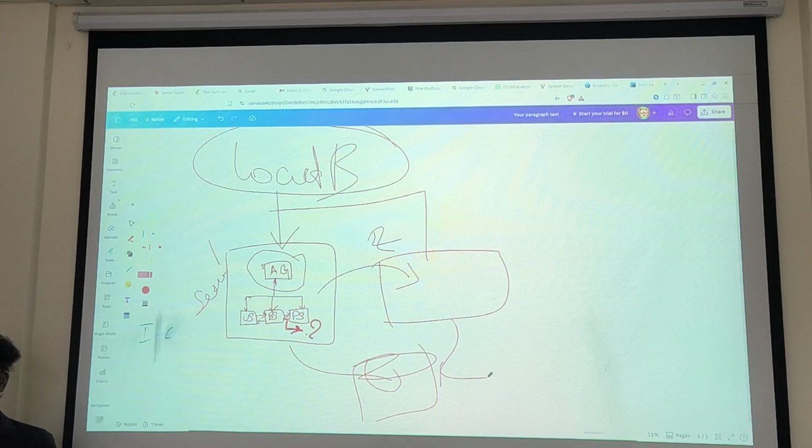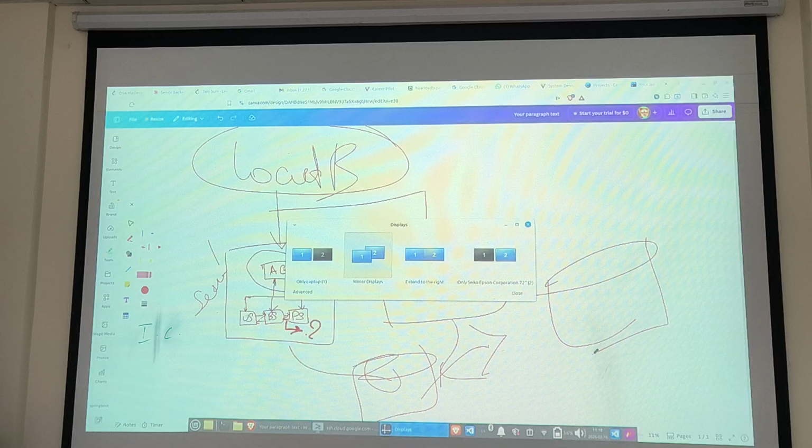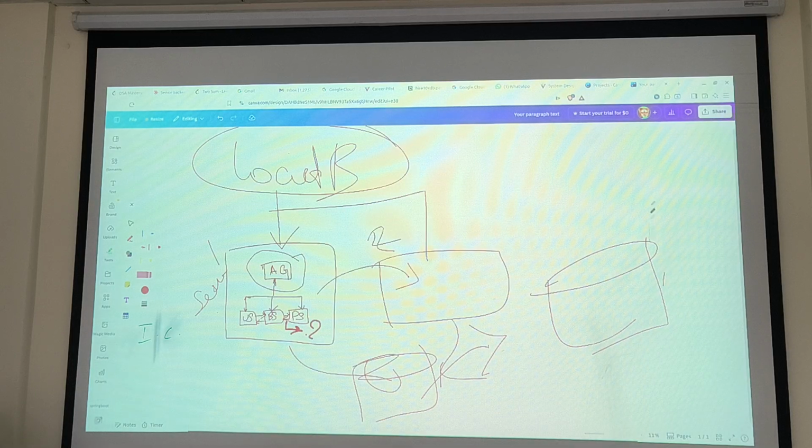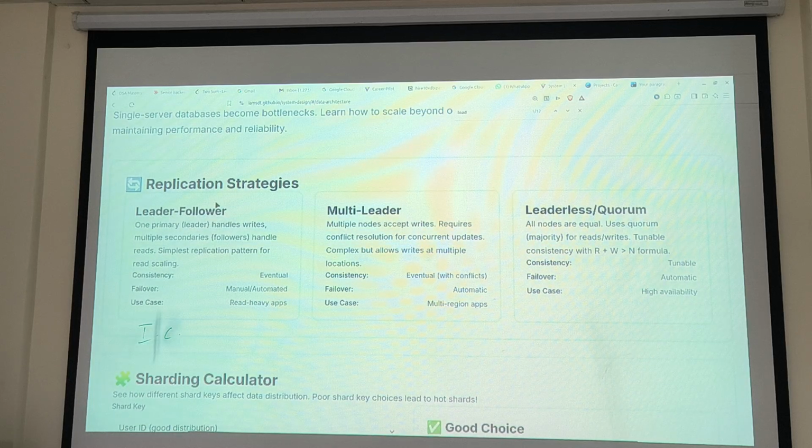Now, if you want to make a replica of this database also, you can do that. This is called replication. Let me explain the replication strategies. There are a few: one is leader-follower, then multi-leader, and another is leaderless.